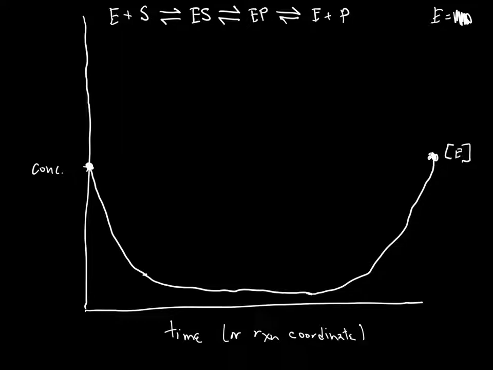Now, I'm going to do substrate, and I'm going to make substrate this color. At time 0, it doesn't really matter for our intents and purposes where we start, but just to make it really obvious, I'm going to put it up here. It starts off at some point in the beginning. So we have so much substrate. I'm deliberately not putting it at the exact same concentration as enzyme, just so you can tell one from the other.